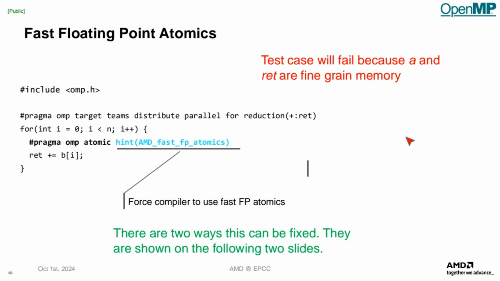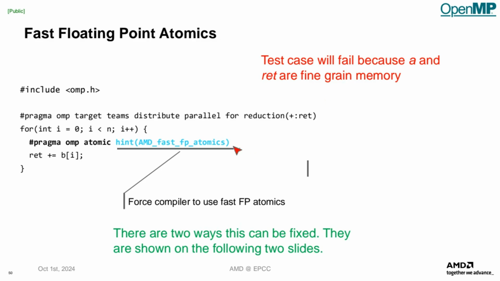Now, the reason I'm telling you all this story here is because this has quite important implications when it comes to atomics. So it's important to understand what the coherence points of a given piece of memory are so that these atomics do work, and do work in a way that is performant for your application. This showcases something that will fail if you're not careful. There is this hint that we can use, and also some compiler options that say, well, I want the compiler to emit what we call fast floating point atomics.